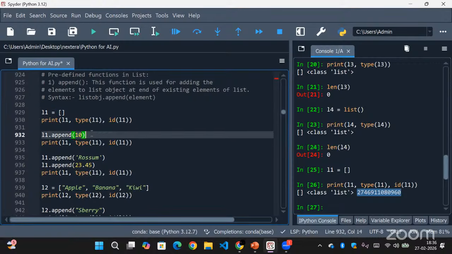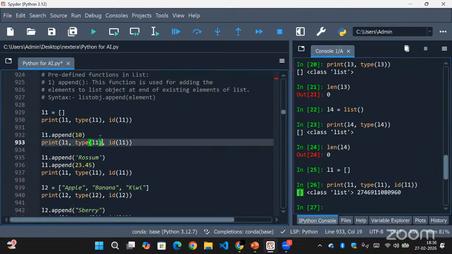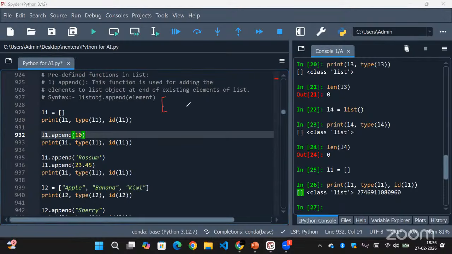So what I'm doing here is I'm trying to append 10. So there are no elements till now in our list L1, right? So I'm trying to append a value 10. So what happens is when I try to append this value in our empty list, the 10 will be added. As there are no elements, first 10 will be added here with this append function.